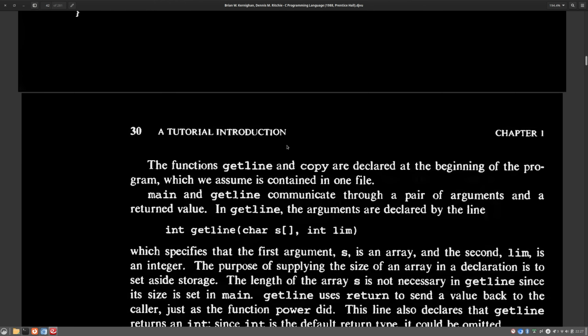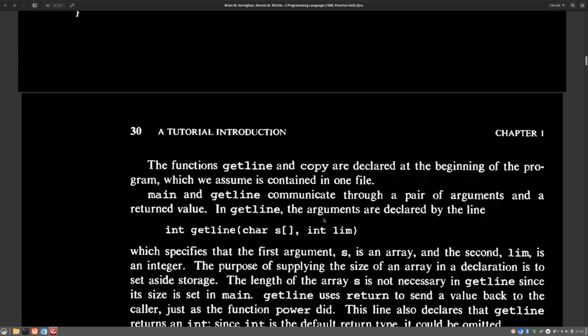The functions getline and copy are declared at the beginning of a program, which we assume is contained in one file. Main and getline communicate through a pair of arguments and a return value. In getline, the arguments are declared by the line int getline(char s[], int lim), which specifies that the first argument s is an array and the second, lim, is an integer. The purpose of supplying the size of an array in a declaration is to set aside storage.